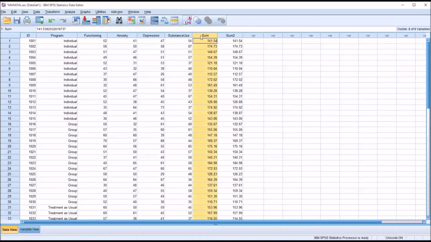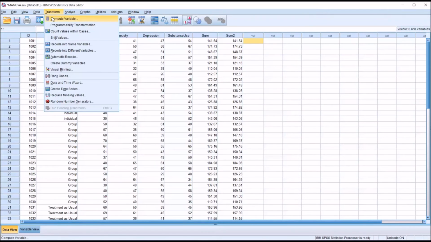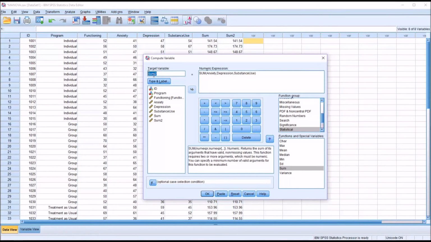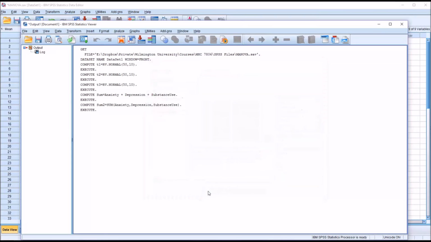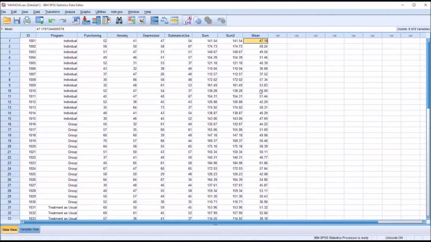When trying to create a composite variable like this, which is often what we're doing when we're adding together variables, there are a few other metrics you may be interested in. One would be the mean. Going to Compute Variable, I'll call this variable mean and delete this expression. You can see under the same statistical function group, we have Mean. For this, again, we just load in the variables in the same way we did for the sum. I'll add the comma and then throw in substance use. This will give us the mean for every participant.